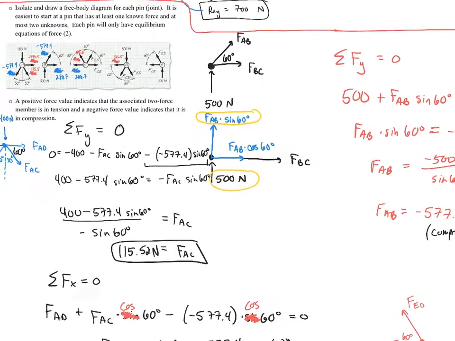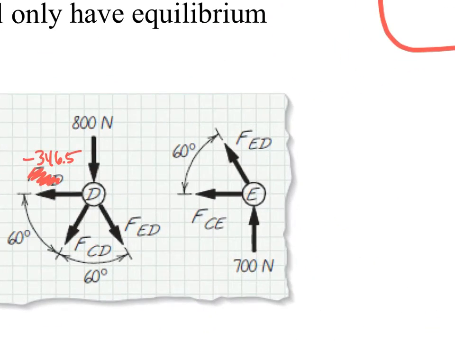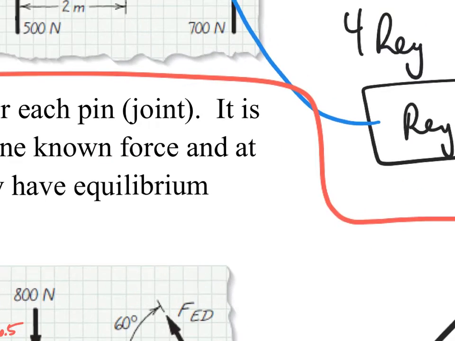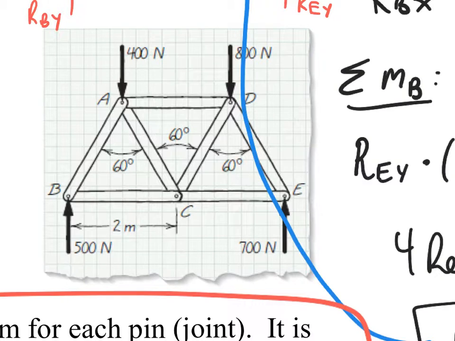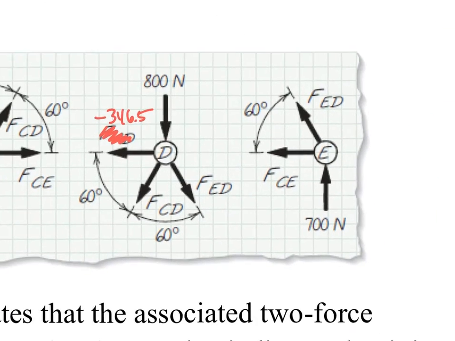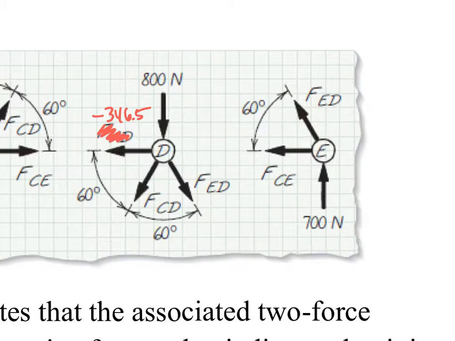We said that yesterday. So FED, remember, is this right here. That's what we're getting from this result. Well, FED starts at node E and extends to node D. So it's the same force, and let's show why that is. FED is really the force connecting this to this. So although we're looking at node E right now, and we're getting FED pulling out this way, FED also comes out this way. So in that diagram, for our nodes now, again, you said 808.3?